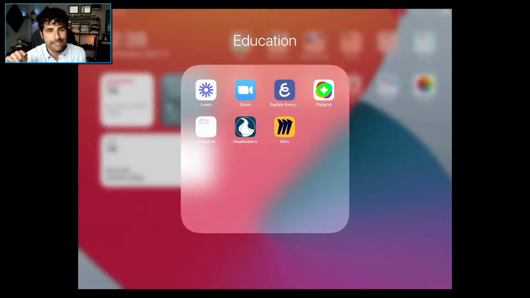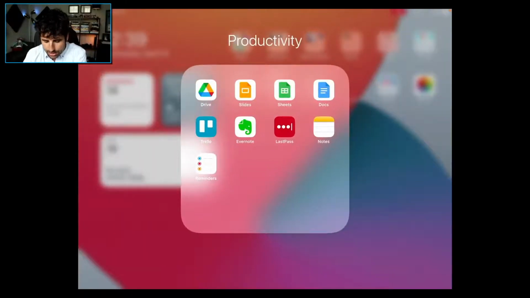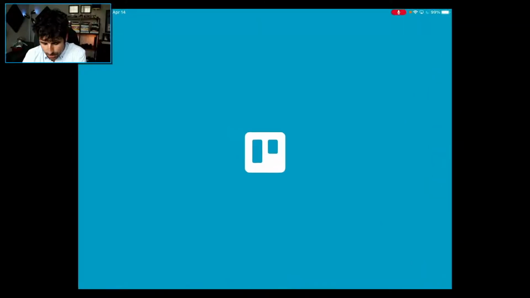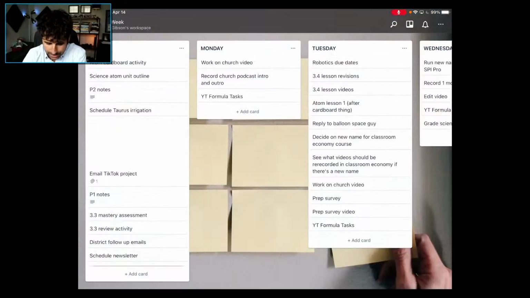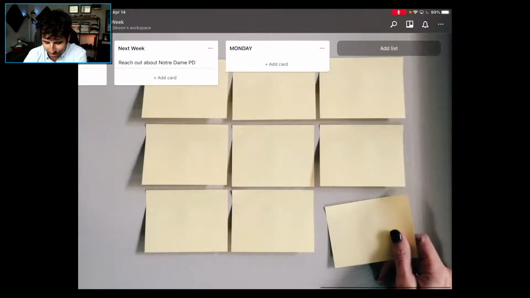And the final thing that I want to share with you, it's not so much a teaching resource, but it's something that has helped me in lesson planning and remembering what to do in some of my classes. It is a project manager system called Trello. And you all are about to get a sneak peek at my to-do list for the week.